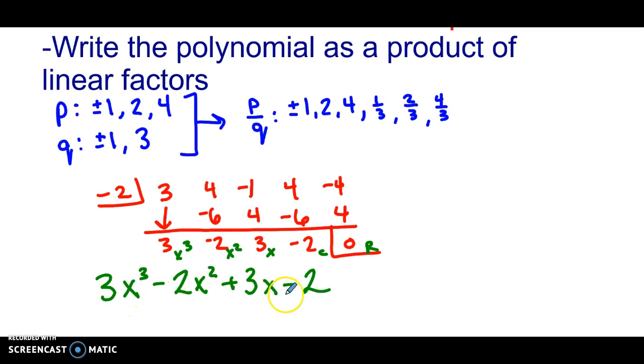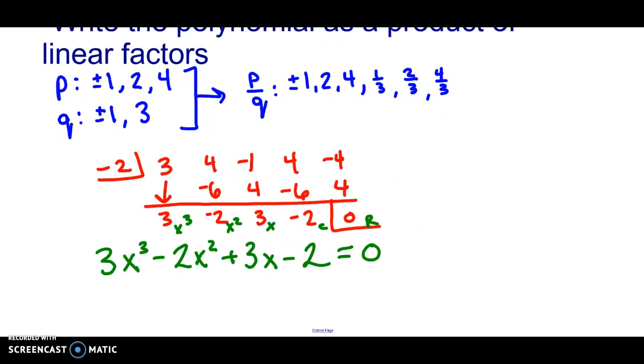So I'm looking at this and I'm like, hey, this factors, this rules. So we're going to do factoring by grouping. Now, let's say that this didn't factor by grouping. We would have to use our new polynomial, go through the same process: rational root theorem, find a zero, synthetically divide, and keep going. But we don't have to do that this time.